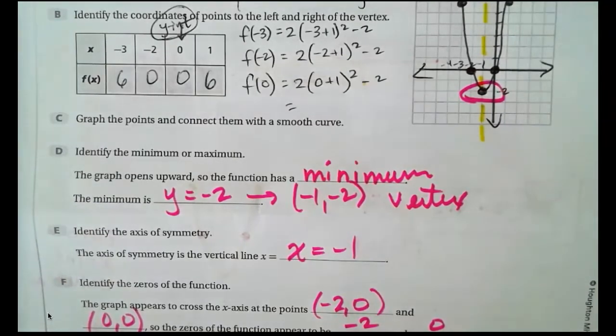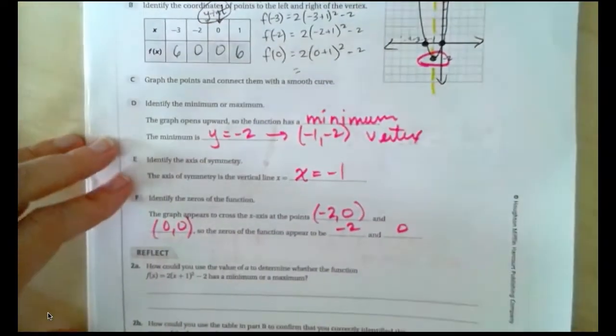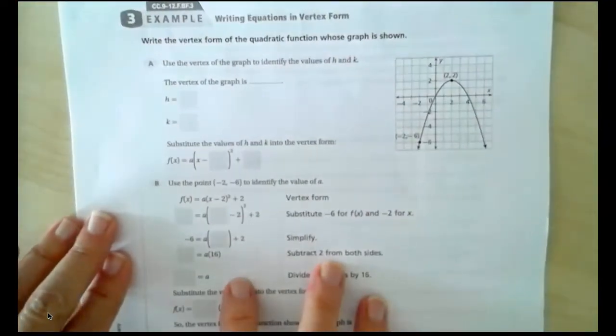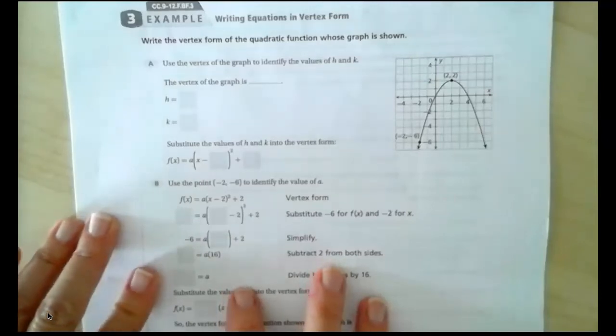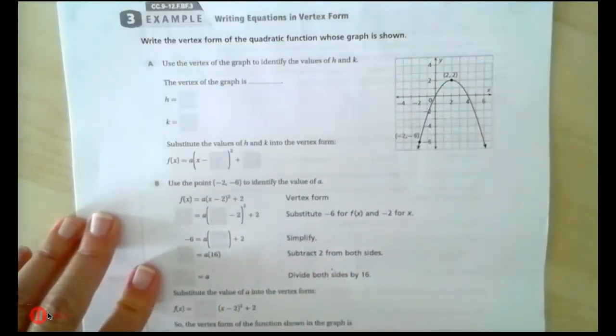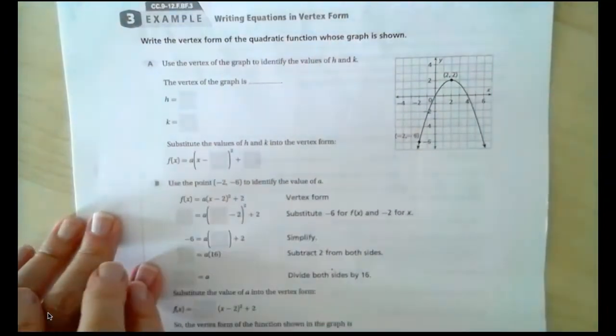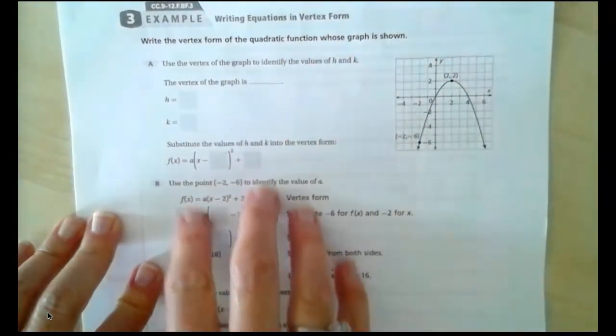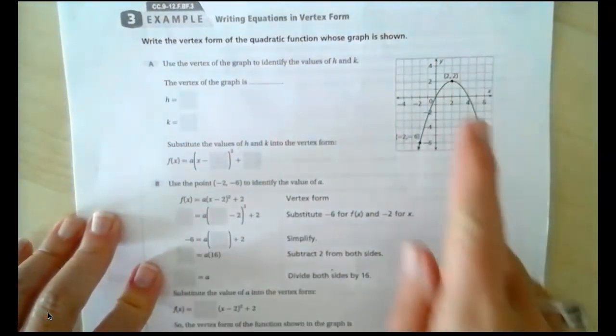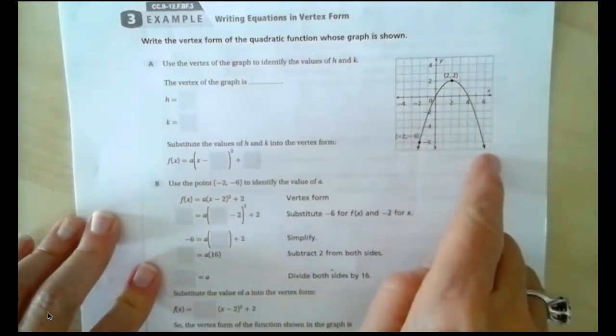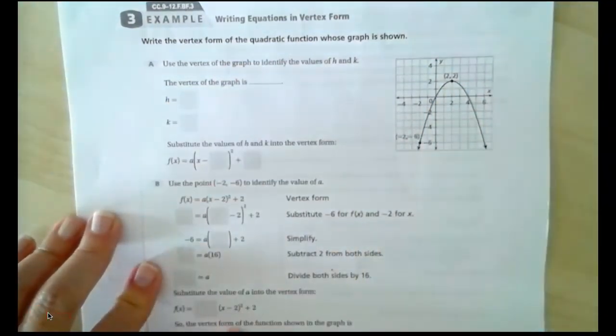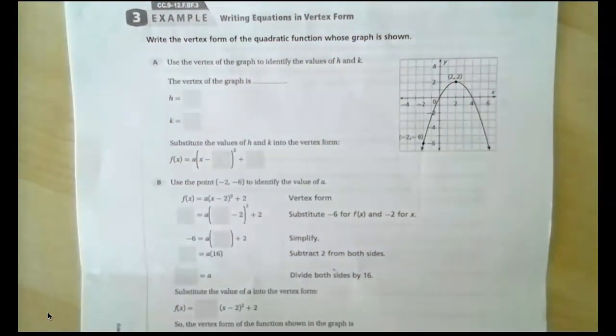Now, let's take a look at what you can continue to do to be ready for the rest of this lesson. I would love for you to look through number 3 and try to fill in those, and we can talk about those in class or hopefully when Miss McGuire returns. Again, writing equations is the same thing. You're just filling in information, but going backwards: being given the graph and building the equation. I'll see you in class.